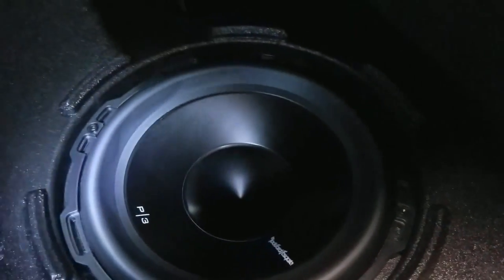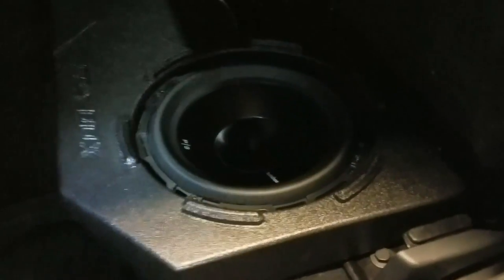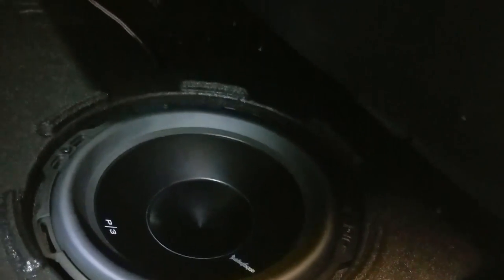Subs themselves are Rockford Fosgate P312s. I was really debating between the SA12s and the P3s, and honestly I went with the P3s simply because they have the option to order the grill extra. I just wanted that protection against wear and tear on the surround, and more so the cone on the SA12, because it has a dust cap that pops out, and I didn't want the liability of that becoming damaged or worn out with the back of this underneath the seat here.